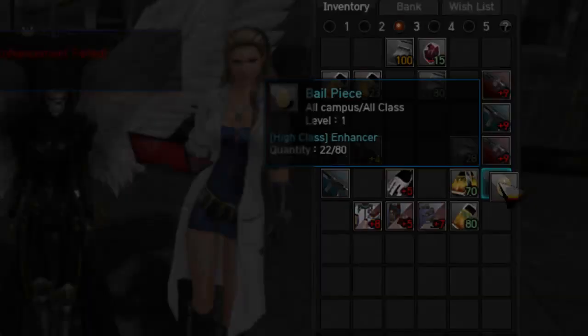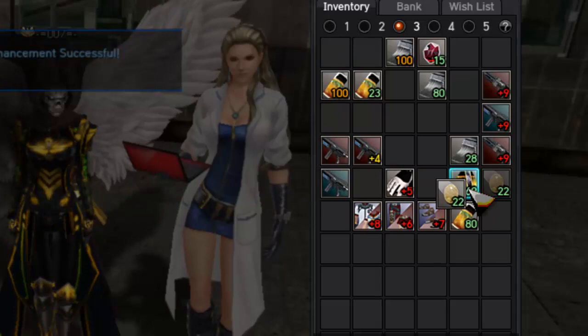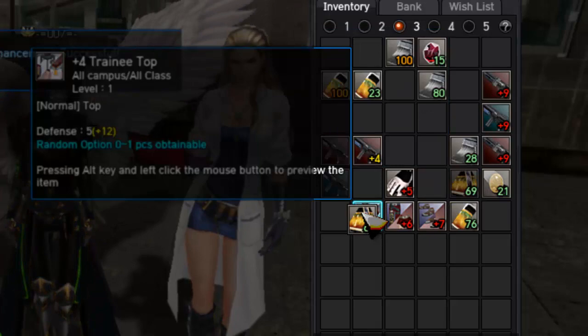Hi guys, today I'm going to show you how you can upgrade your weapons and armors from 0 to plus 9 in just one sitting. So stick around for more tips and tricks.